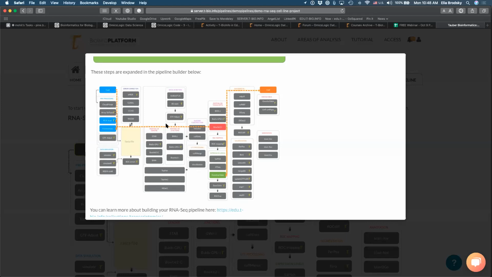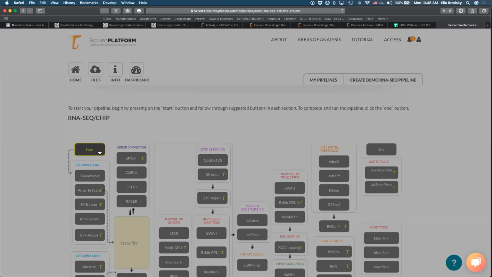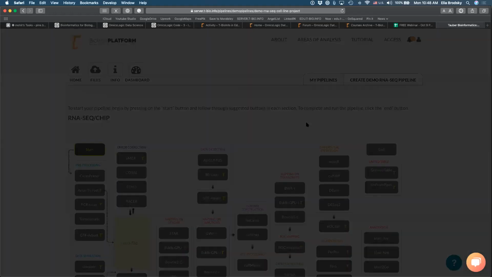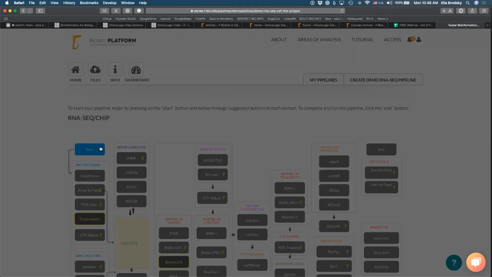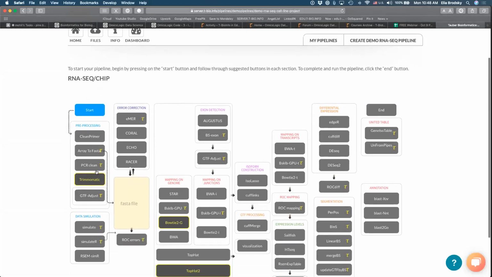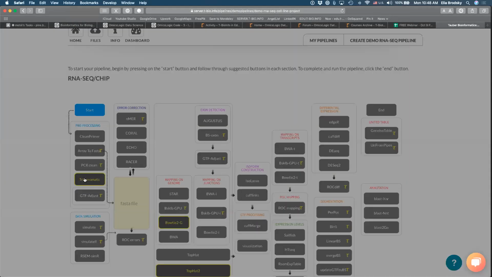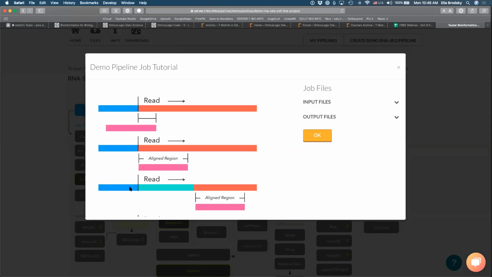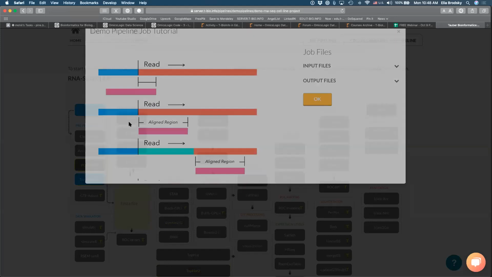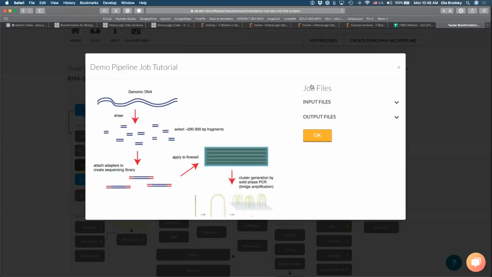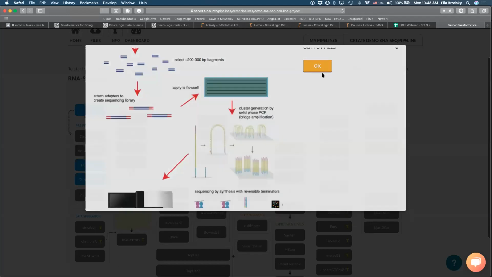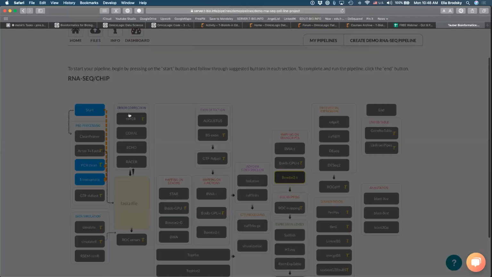All right, so let's do this pipeline together. Here we have the button start. Once I click on it, I need to click on OK, adding it to my pipeline. Now you can see that it is blue. The next step is to do pre-processing. So we'll use Trim-O-Matic, which simply trims the reads from bad quality and technical sequences. PCR clean deals with PCR bridge amplification. We'll talk a lot more in detail about this in our next session.